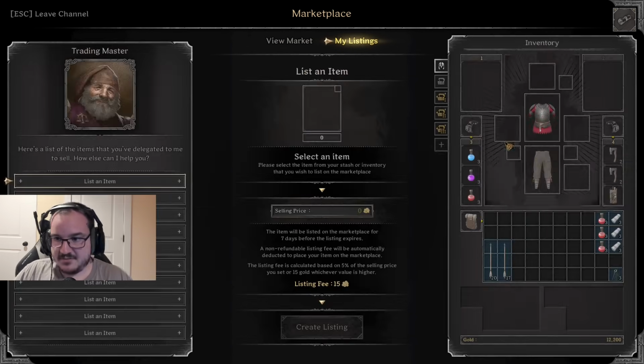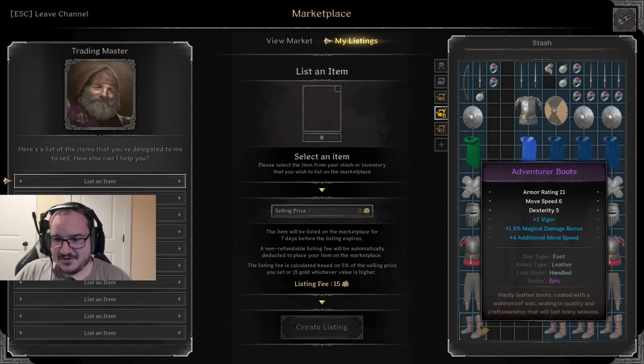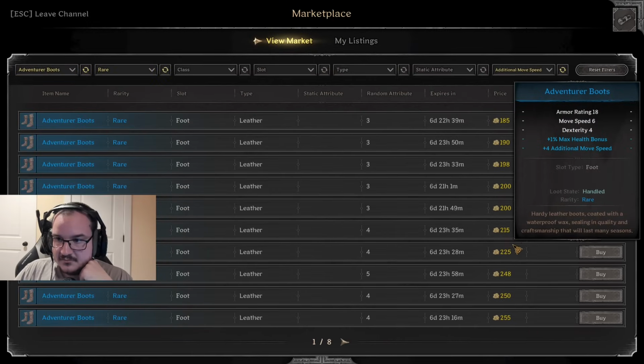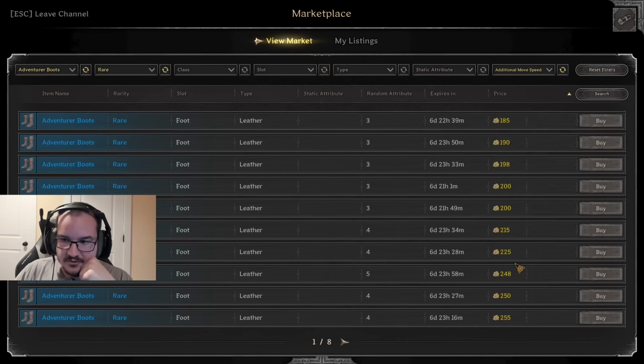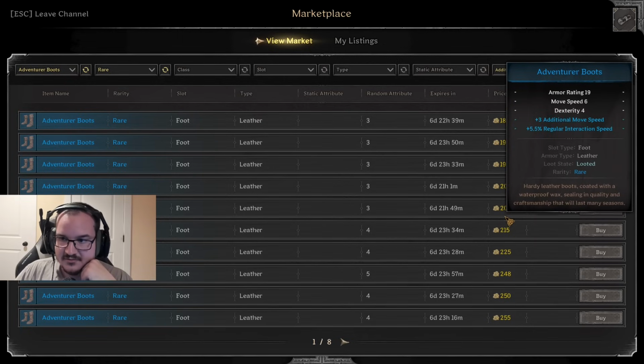Well, I'm gonna get much cheaper than that, I think. All right. Someone want to keep track for me? I'll lose track. I think we're at 250 gold. We're gonna do adventure boots with speed. I should probably... 1 move speed or 1% max HP for 25 gold.